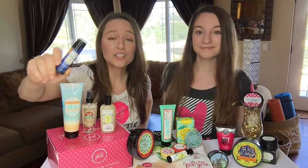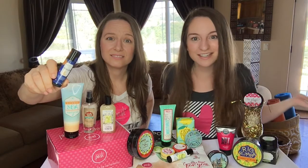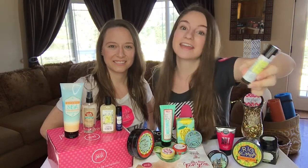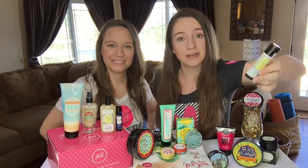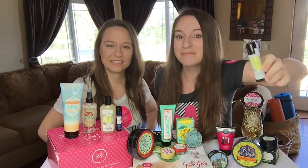The Healer Skin Stick is Posh's number one selling product. You can use it for cuts, burns, scrapes — you name it, it's got a million different uses. You also get the Posh Life Skin Stick in the kit, which is similar to the Healer except it has a nice lemon berry scent.